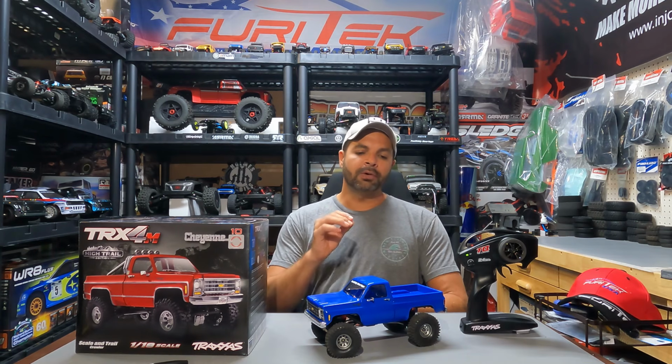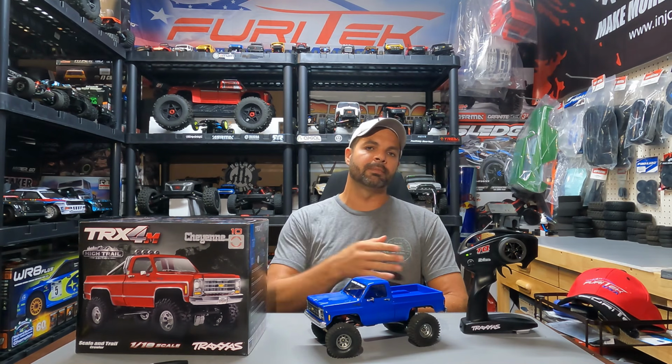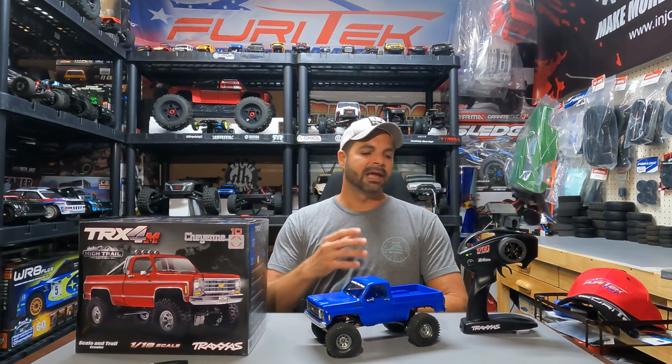And then I don't really have a problem with the part of the electronics with the ESC. My problem with the electronics is the TQ remote. It just doesn't have any adjustability, and when you go across the board with the other 18th scale crawlers, they all come with remotes that have all kinds of adjustment with the steering and the throttle, and this is just as basic as it gets, and I'm not a big fan of the TQ remotes.